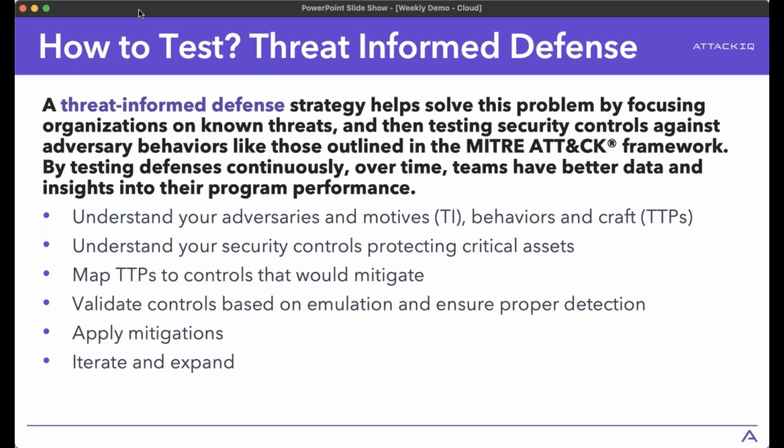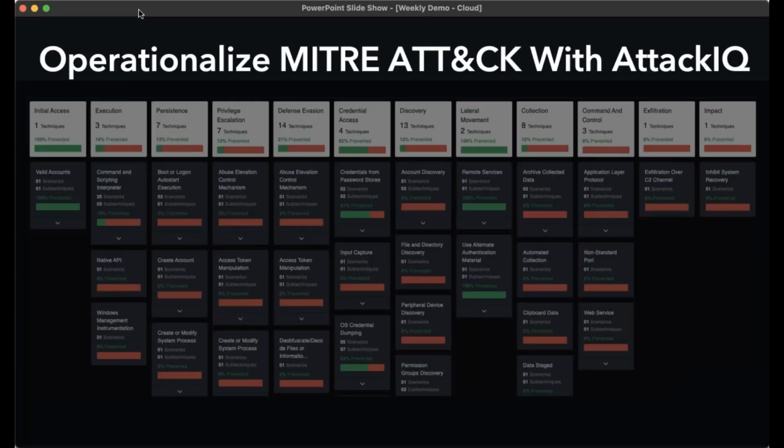So I know this threat-informed defense strategy could be a more expansive discussion, but I just want to point out that in order to really hone in on the controls and testing those controls as it pertains to cloud environments such as WAF, I highly encourage you to look into a threat-informed defense approach here. So again, we're going to leverage the MITRE ATT&CK framework to pick out some of the TTPs that you might want to test for in your WAF cloud environments. So that's essentially what we're going to be focused on when we jump into the platform.